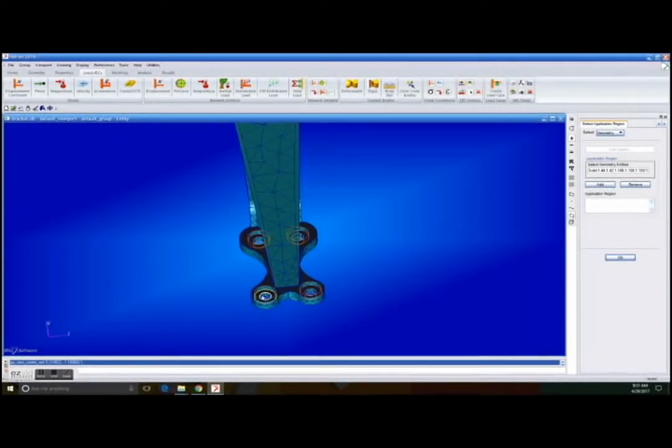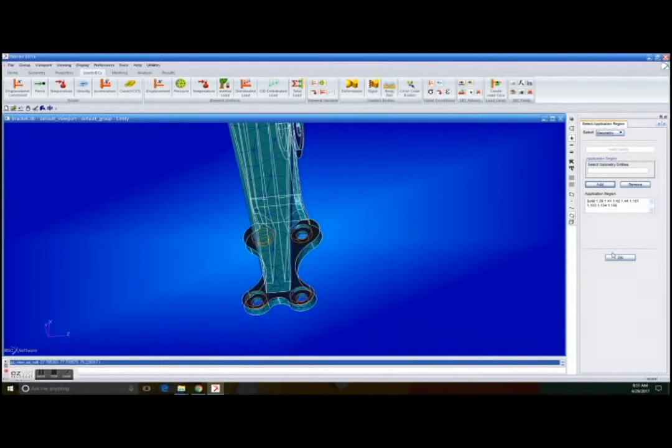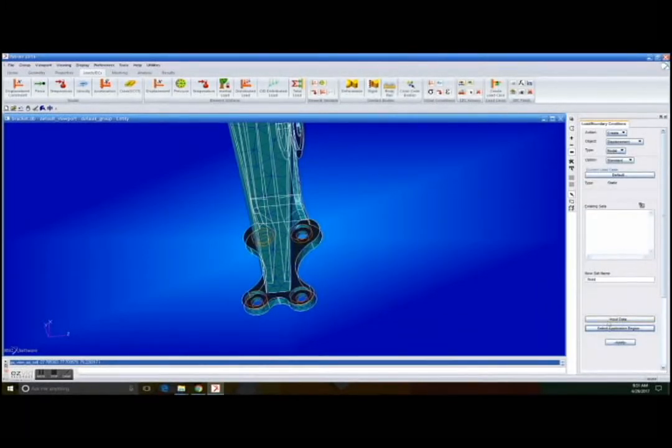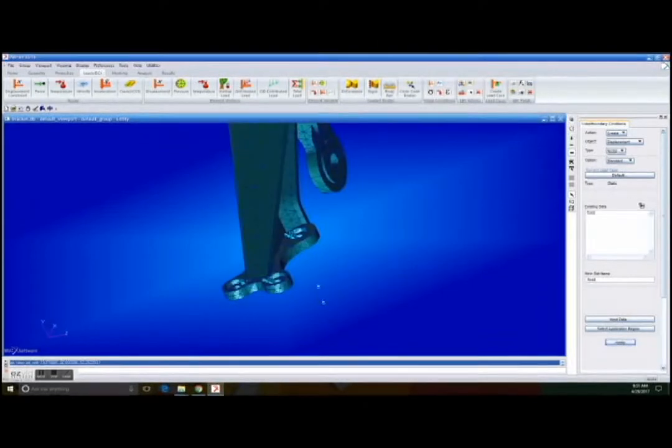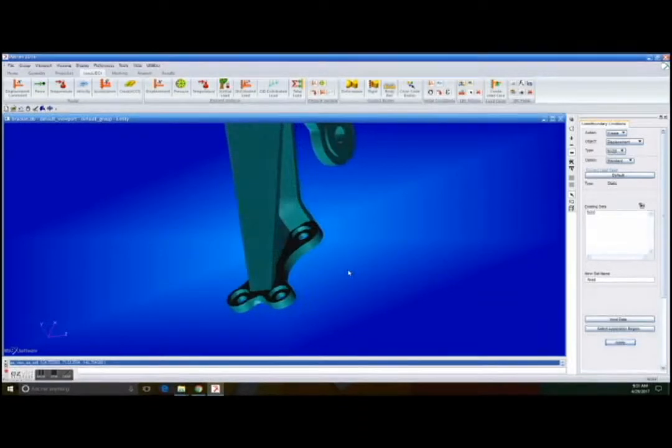Okay, one more time, and there you go. I'm going to add this and put OK, and this is going to be apply. Now you can see the four holes with the restriction that we input.